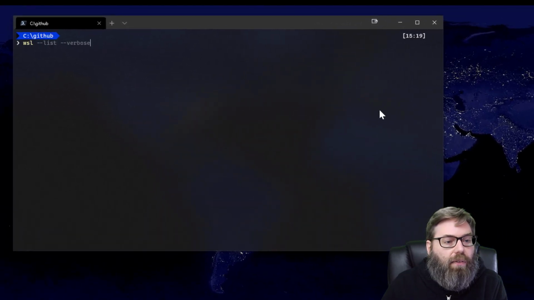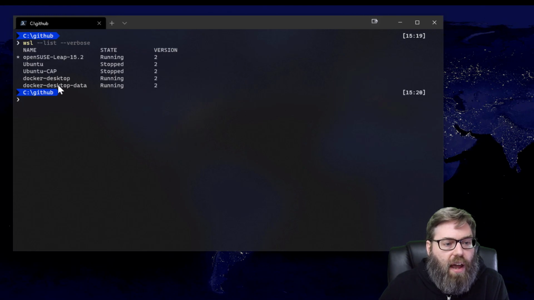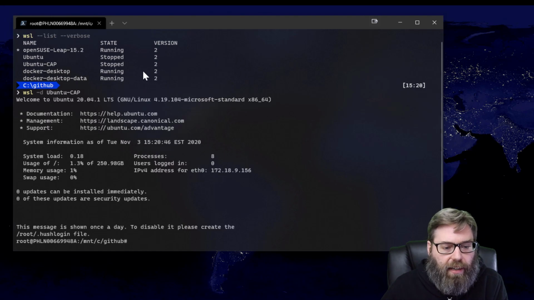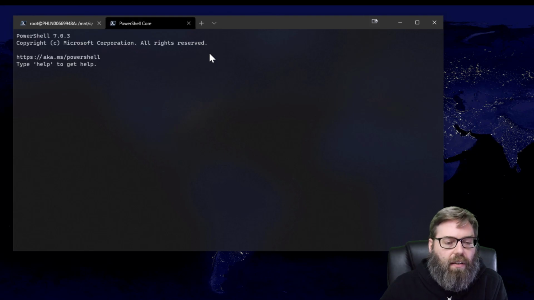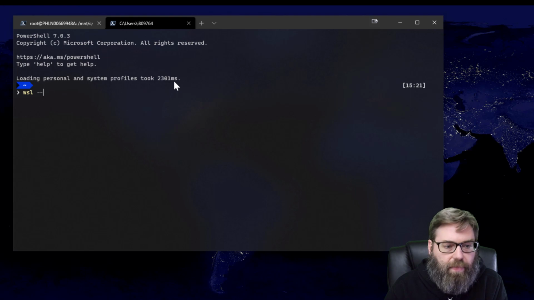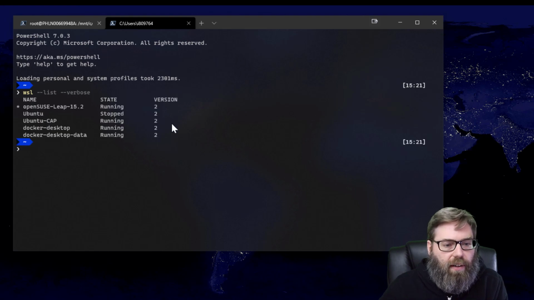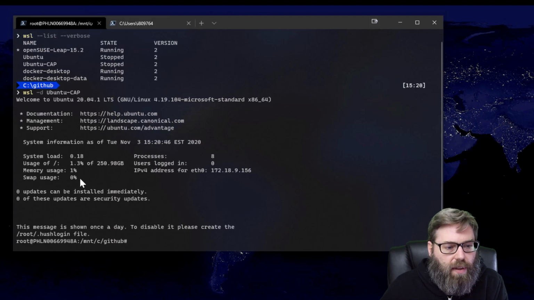And we can verify now, if I just do a WSL list verbose, now I see I also have an Ubuntu-cap as this completely separate Linux distribution image. This is not running at the moment, but we can go ahead and do a WSL -d Ubuntu-cap to shell into it. There we are. Now we're running inside that distribution. I guess we could even come back over here just to prove to you that it is running now. List verbose. Yep, it is running now. So we see a little bit of the logon information about it, but we're now running inside here.